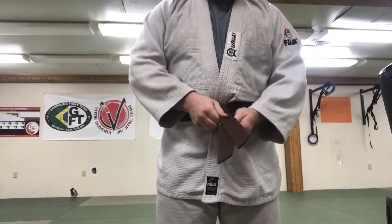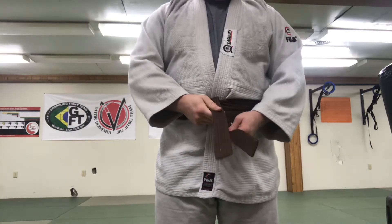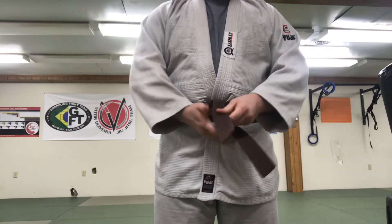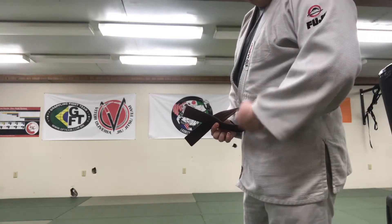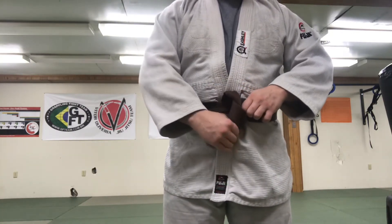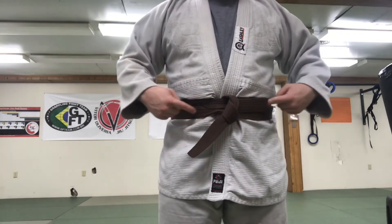Now let's finish the knot. We're going to place them on top of each other. If they're not perfectly even, that is fine — do not freak out about perfection making sure the two tails are the exact same size. All we're going to do now is take the bottom one and go over. It's going to go on top of the one on top, so it makes another little X and a hole — it makes a fish shape. These are the tails and here's the head. Now the piece of tail on top is going to go into the hole. Grab the other tail and get ready to tighten it. So follow your belt as you tighten.